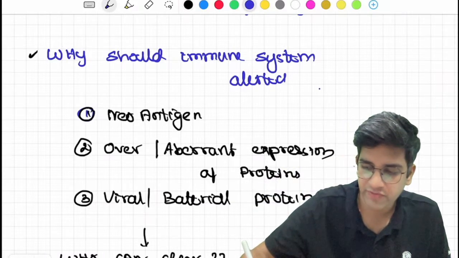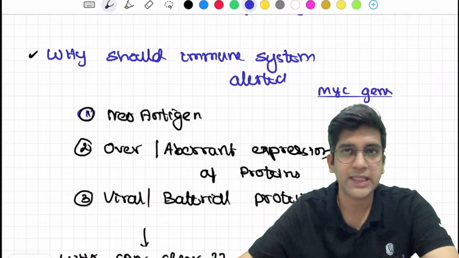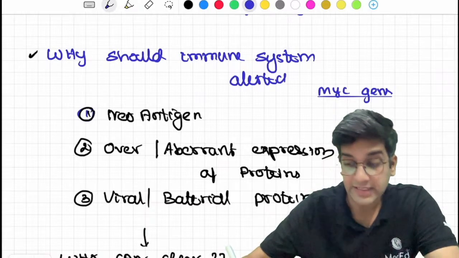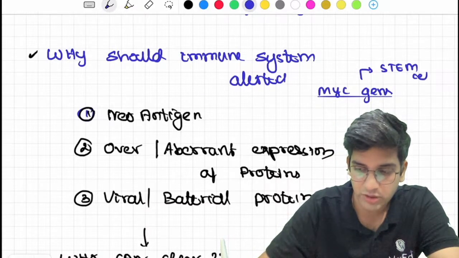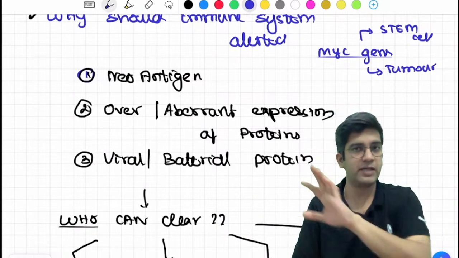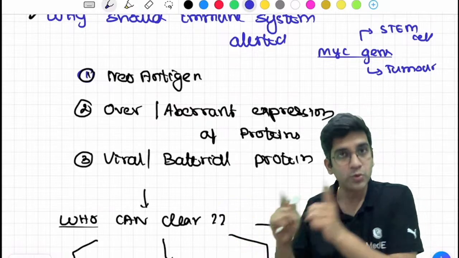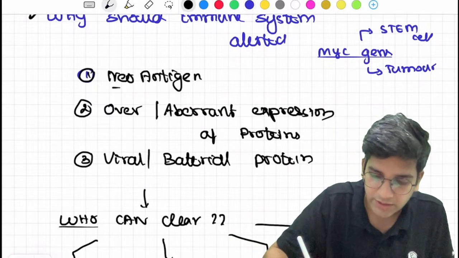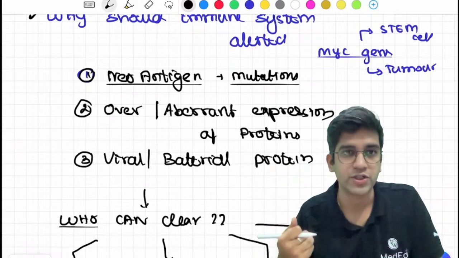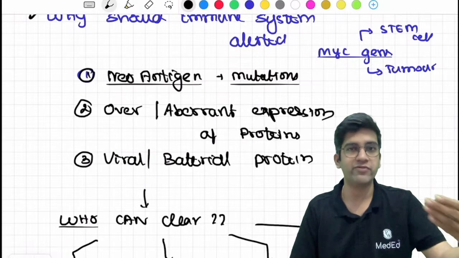We saw about a gene called the MYC gene in Warburg's effect. MYC gene will not be present in any normal cell - I will see MYC only in a pathogenic cell, or in a stem cell which can have a normal MYC product, because MYC takes care of the Warburg's effect. So when I have a mutation in a liver or kidney parenchyma cell, this MYC gets expressed - that's a neoantigen. Mutations can re-express new antigens, and my body will think this is abnormal and should be defeated.